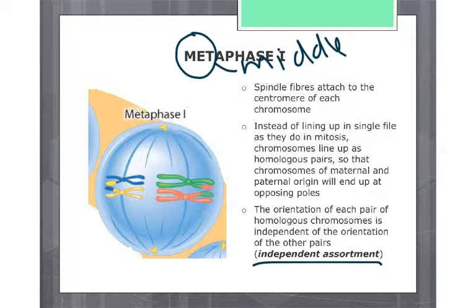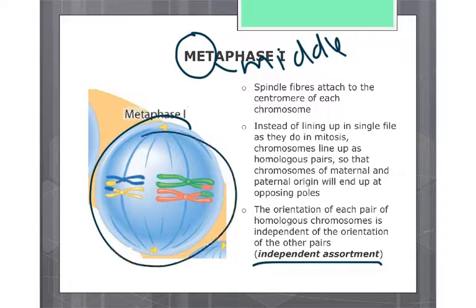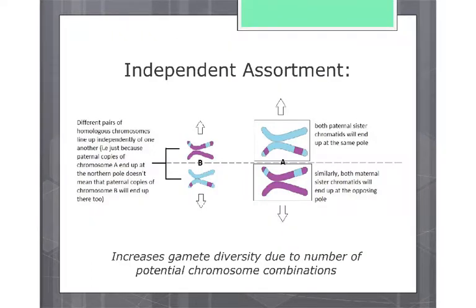So how do we know if it's meiosis 1 or meiosis 2? Big giveaway is that it's still one cell. So that is very important when we start looking at the Google Forms that I do give you guys, is that in metaphase 1, meiosis 1, we still have one cell. So independent assortment, all this is saying is that when they line up in the middle, they're not lining up for any reason. It's very random.